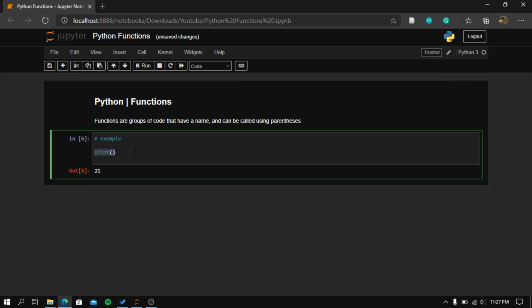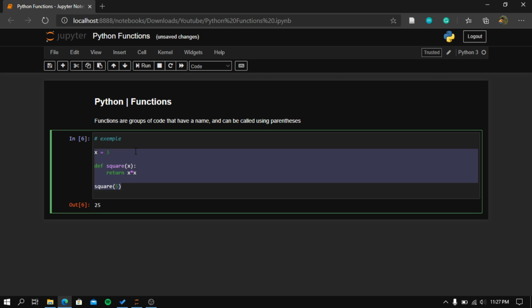So if we want to go back to our function here and print some information regarding our function, we come between the parentheses and press shift and tab on our keyboard.